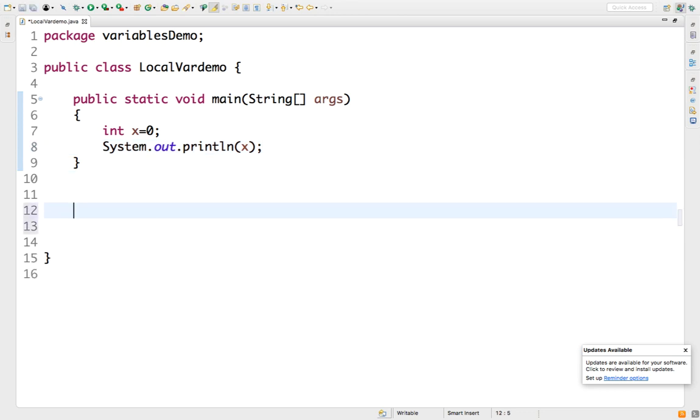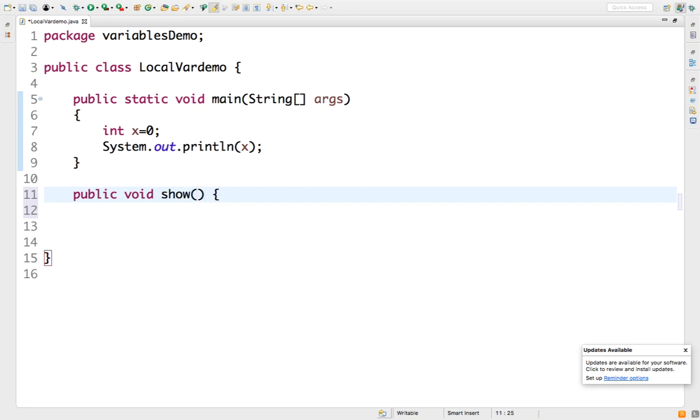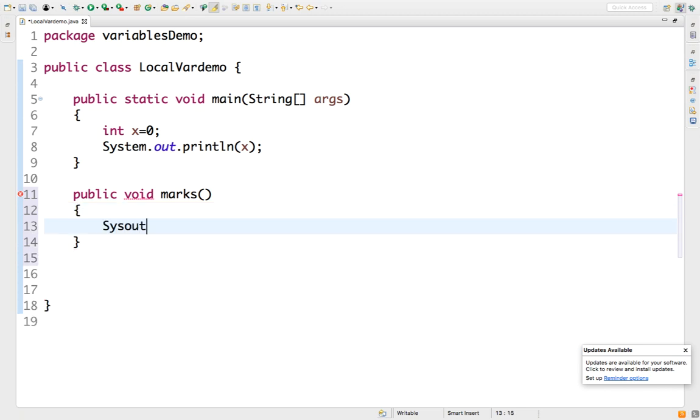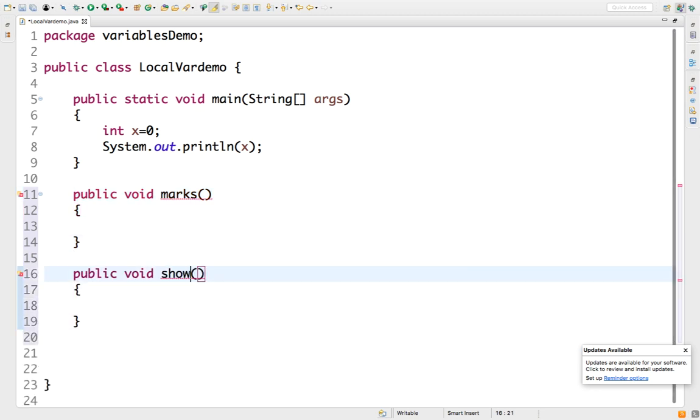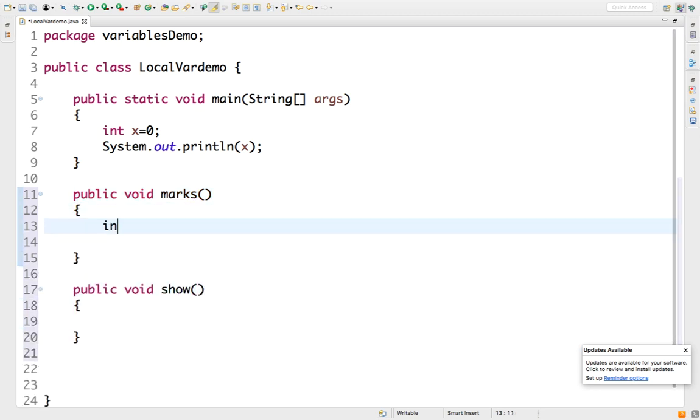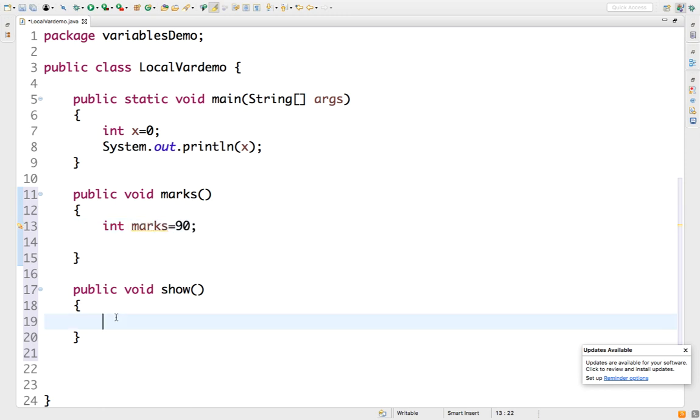Now let's create one method here, public void show, and let's take one variable, int marks equal to 90.